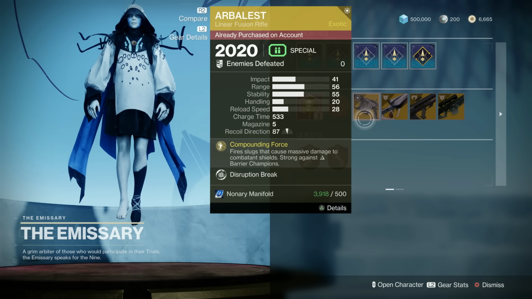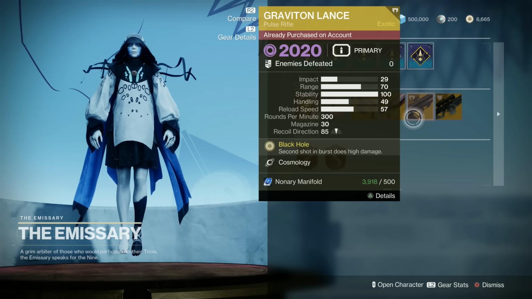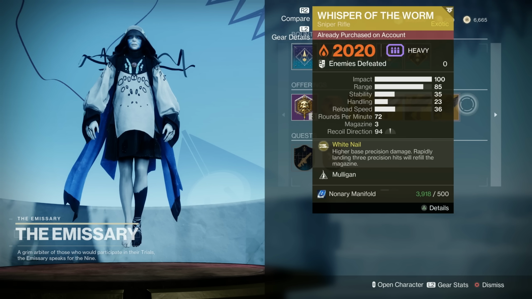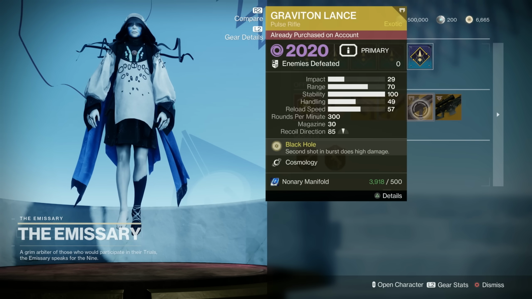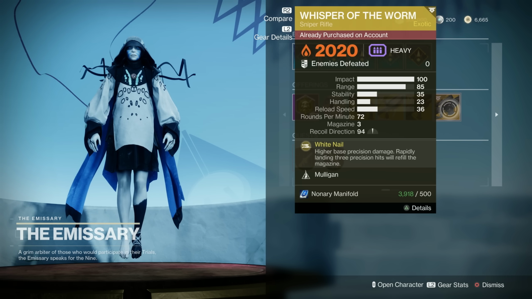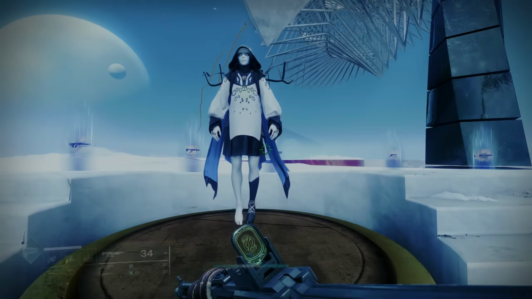Slightly confused. But we got the Arbalist, look, which is fantastic. We've got the Polaris Lance, which is great. Graviton Lance, which is going to be in the new exotic rotations. It's going to have the damage boost on it. And we got the Whisper of the Worm there as well. So that's quite a nice set of exotics there to consider getting. I don't think these two were here last week, were they? So the Graviton Lance and the Whisper of the Worm. And I don't know if they're going to be adding any more next week. But that's a nice little update. It looks like all you need is 5 Nonary manifolds for those, so that's quite lovely. Yes, and there's all the normal stuff as well, so good.